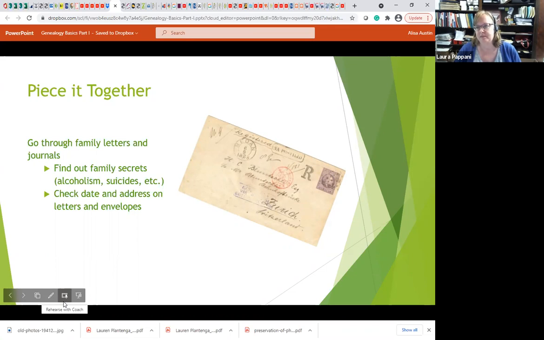In my family, nobody knew until my grandmother was in her 80s that she had been married, that she had a very brief first marriage. It was a complete surprise to everybody. So stuff like that will come up. Dates and addresses on letters and envelopes can give you clues about where people lived, locations where their relatives were, where they were from. And just a comment that some stories you might uncover are very sad, some are very beautiful. Just be prepared to find out interesting things.